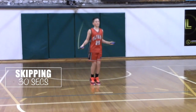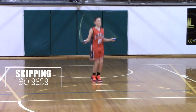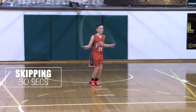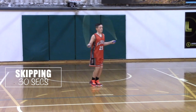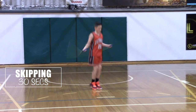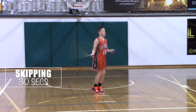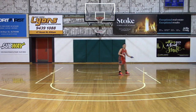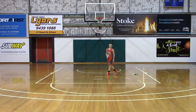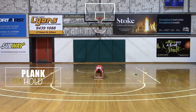T-minus 20 seconds. 15 seconds, Looker. 5, 3, 2, 1, great job. Rope down, that's the last bit of skipping. Looker's going to finish with a plank, he's going to get down on his elbows, nice flat back. He's going to hold that for 30 seconds.